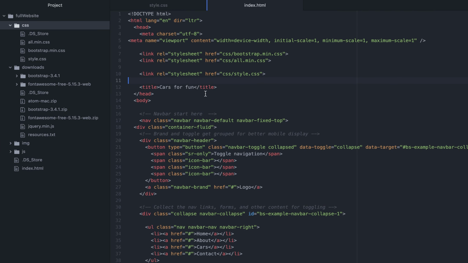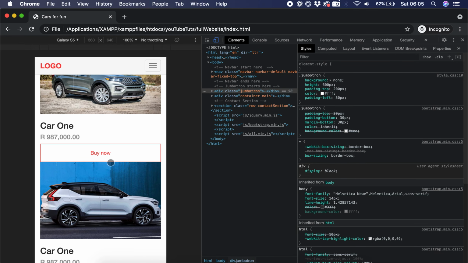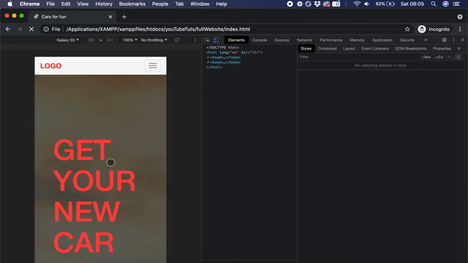I just wanted to show you something. This line of code here, you need to make sure that it is there, the viewport meta tag, added with these values, because that's basically what leads to the responsiveness.